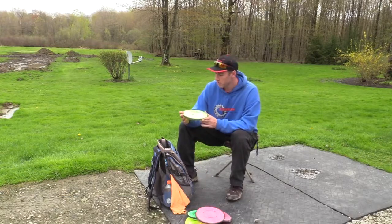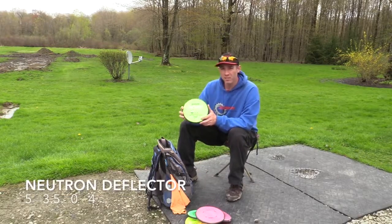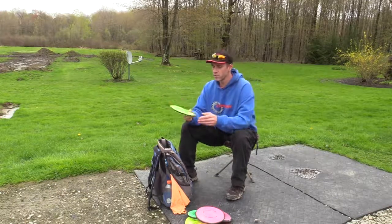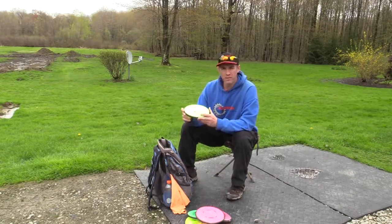And my special edition Neutron Deflector. This is my overstable midrange. I use it for forehand approaches or heavy headwinds.